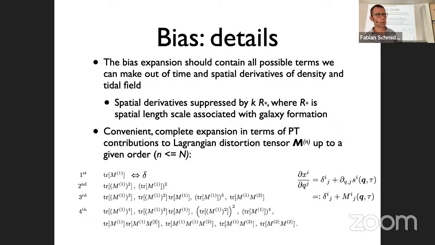Are you claiming this is a fully general implementation of all the possible effects? Well, it says that at some point we have to stop, right? Say I go to third order. That means I include the first three lines, and I don't include the fourth line. And then you can compute how big the effect is if I included the next higher order. If that is much smaller than the third order, then you're in a regime where you can say, this is an approximation, a perturbative expansion, but we know that the next higher order is suppressed.